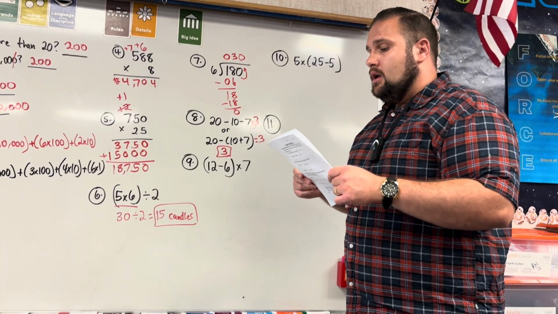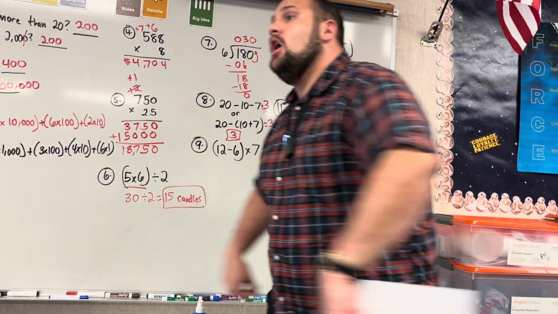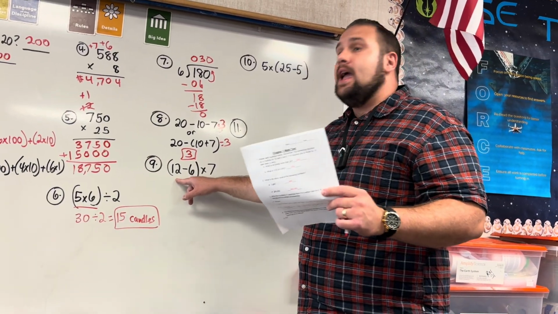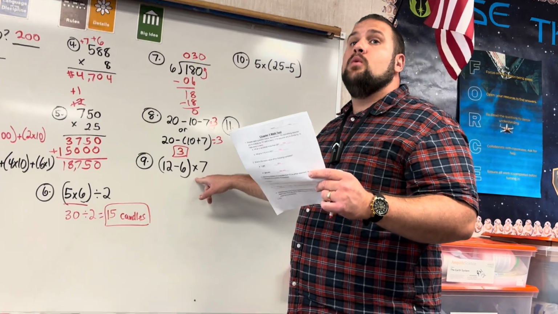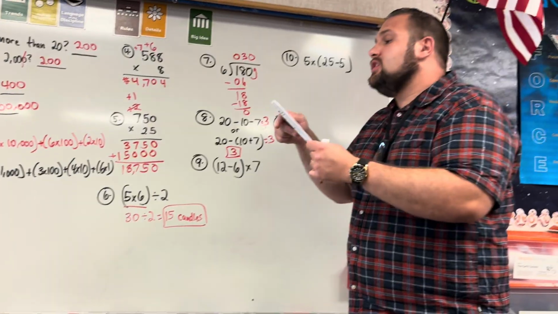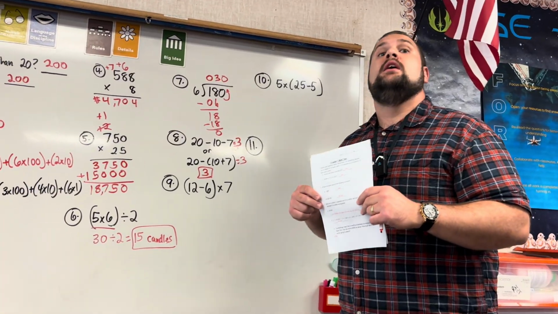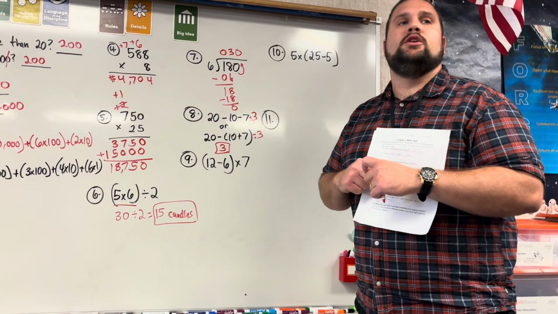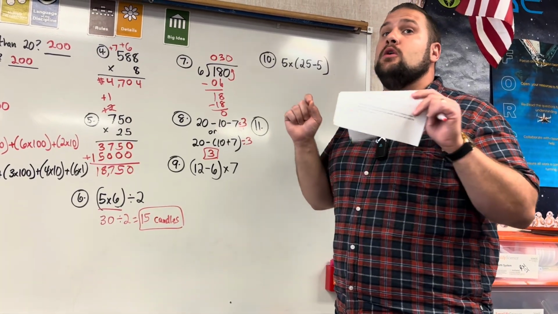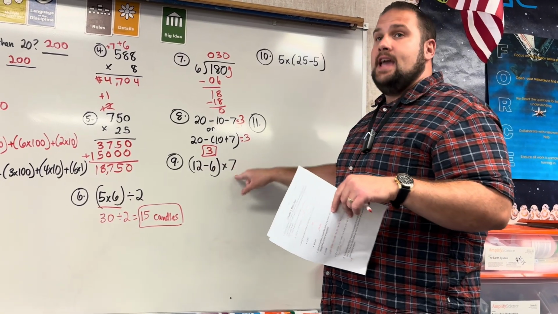Okay? Number 9, this one was a little tricky, and I'm sorry, but you need to know because I want you to be prepared. Joshua catches 12 butterflies, lets 6 go. If he's letting it go, he's subtracting from what he caught. And he does this every day, each day, multiply, for a week. Well, how many days are in a week? 7. I know, Mr. Rowles, there's not 7 on my paper. What the heck? You have to know there are 7 days in a week. Yeah, I know. That was where the tricky part was. You didn't see the number, and you didn't know. But I'm doing this so you're ready for state testing and stuff, okay?